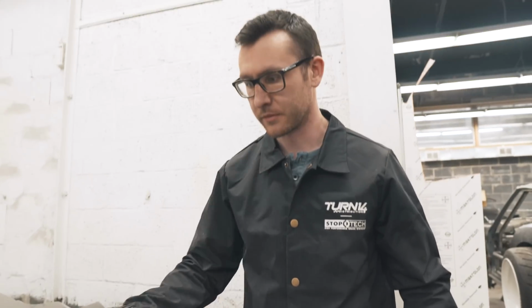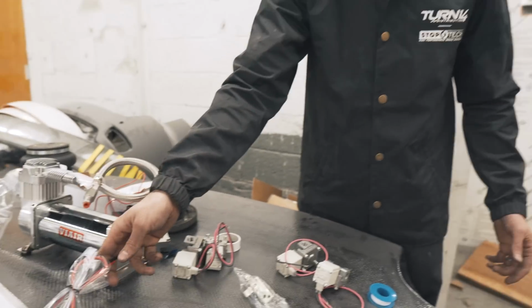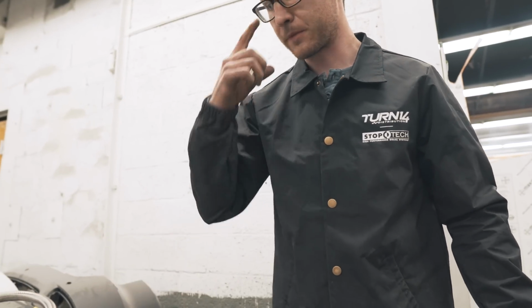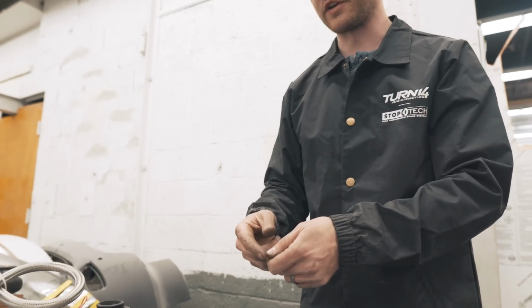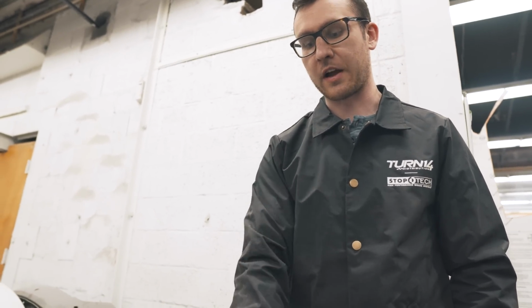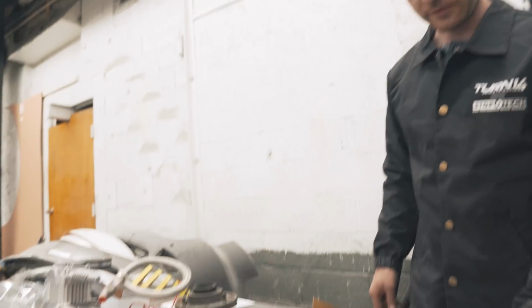Super simple. You run a pressure switch to a relay that controls the power to the compressor. The pressure switch at 145 PSI is off, and as soon as it gets lower than 145, it turns back on. So once you start using the system and the tank gets lower than 145, it'll run your compressor back up to pump it back up. So it's ready whenever you need to use it. It's pretty simple.